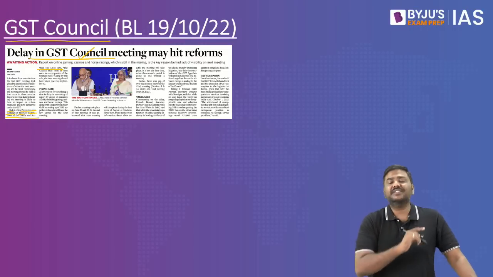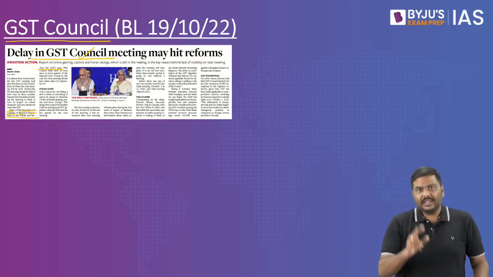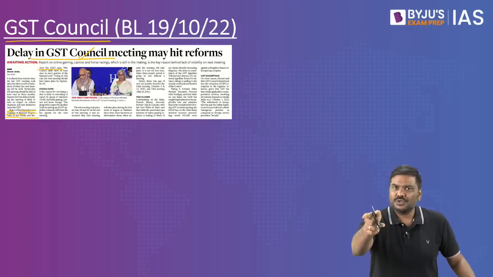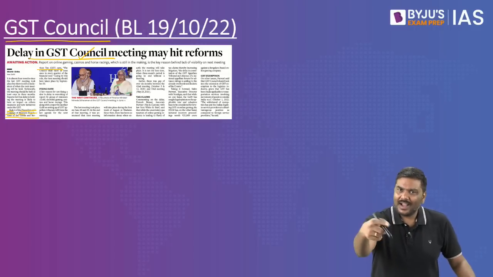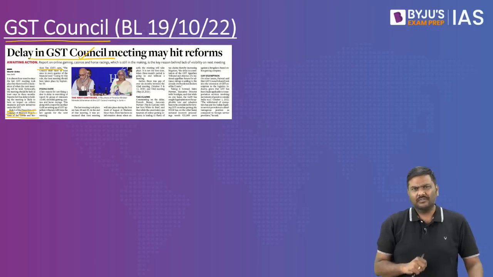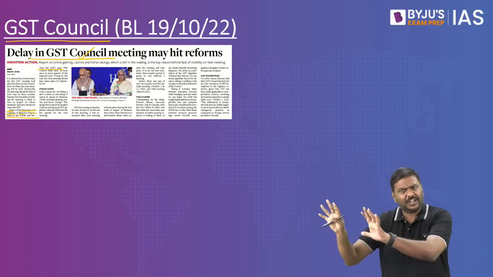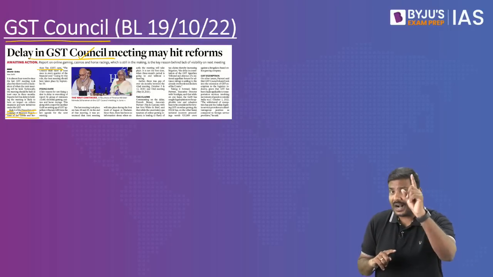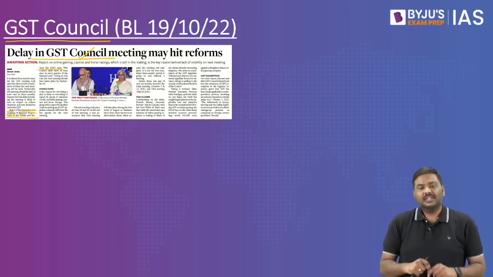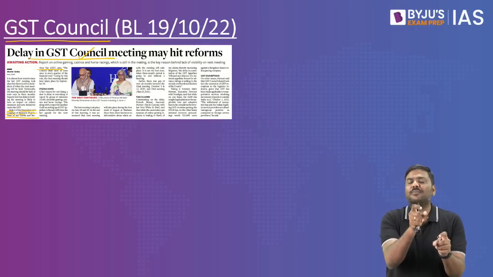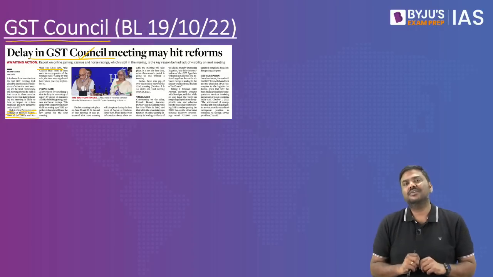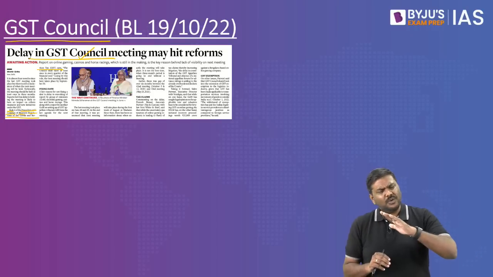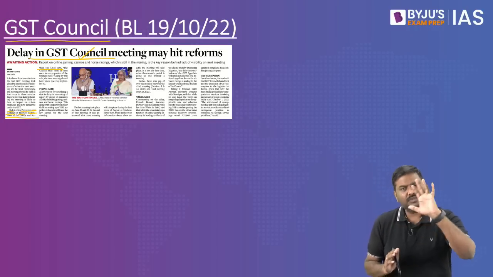As per Section 6 of this particular rule, it says that at least once every quarter, the GST Council is supposed to convene, have a meeting and come out with certain outcomes. Whether or not outcomes will be achieved, that's a different issue. But at least once in a quarter, not just exactly once also, at least once in a quarter, the council is supposed to meet and have deliberations. And for the current quarter, there has been no meeting convened of the GST Council.